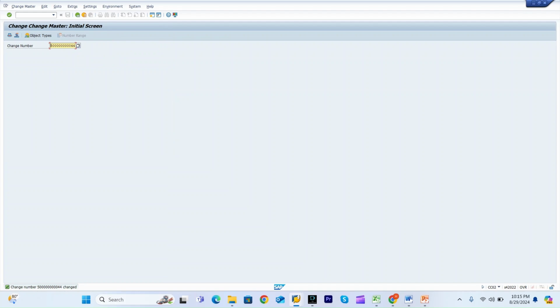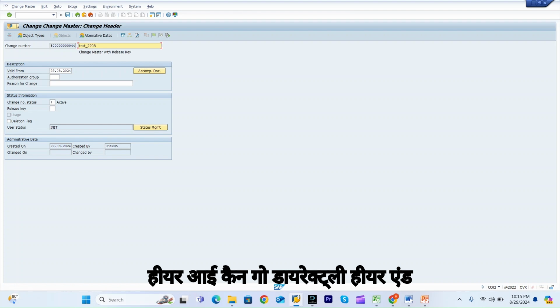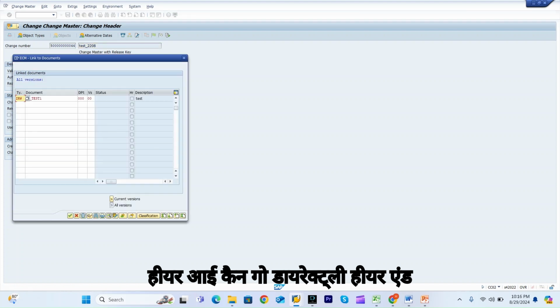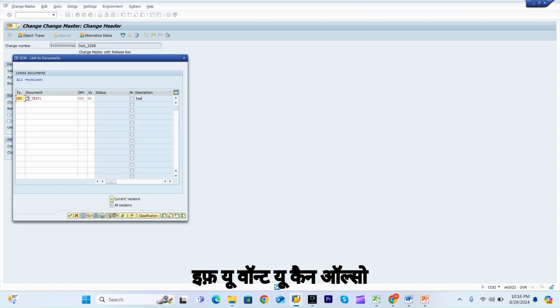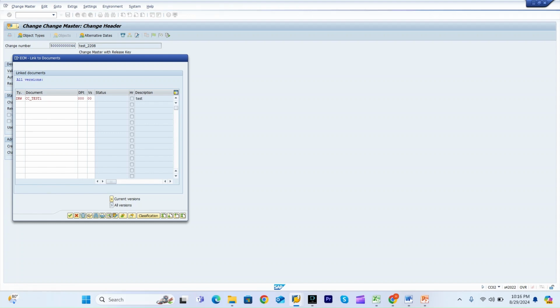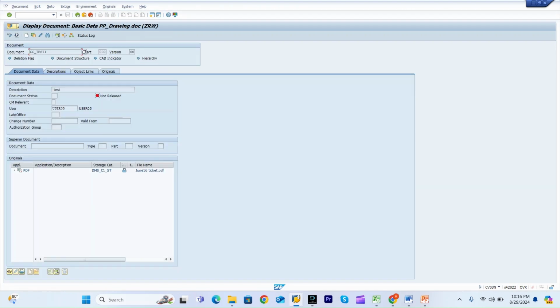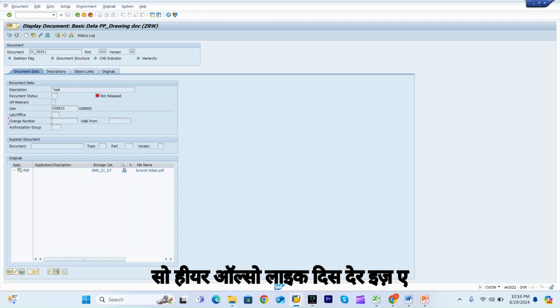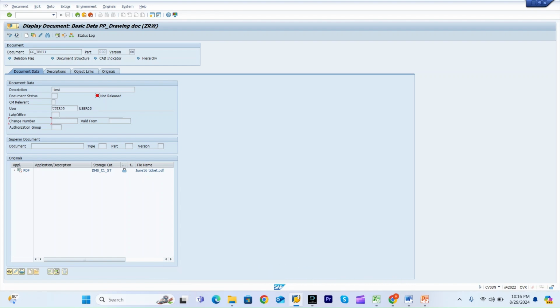Now if I go here, I can go directly here, and if you want, you can also navigate directly to your document details. Here also, there is a repository, a storage, for the document you are attaching in CV01N.